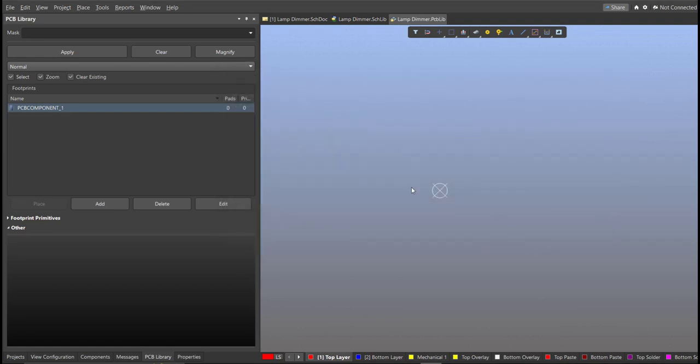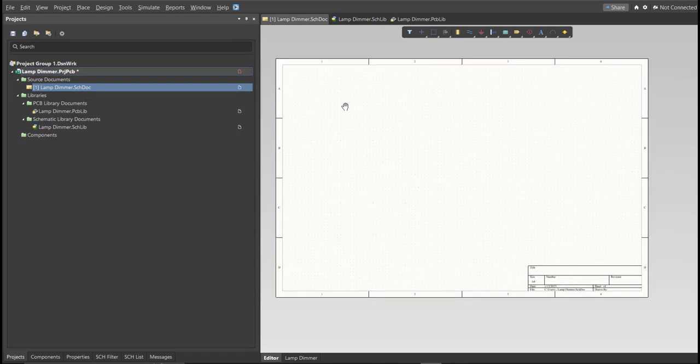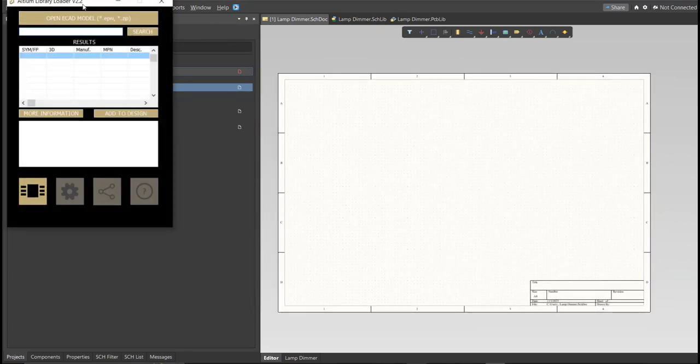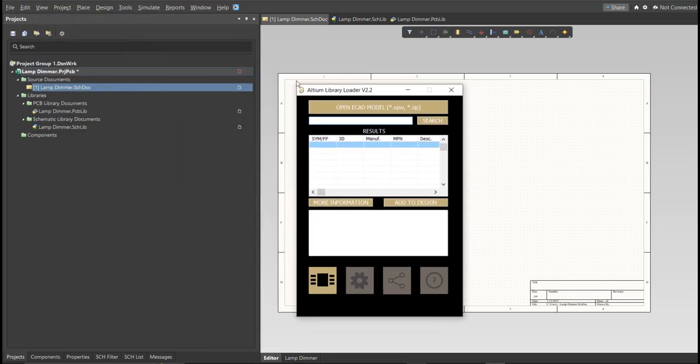Now for this PCB, we will be using a library loader. So go back again to the schematic doc, make sure that you're always in the schematic doc, and click on the library loader. So this is available on the internet, and we're just gonna copy the manufacturer part number of each component here in the search tab and just click add to design and it will automatically load in our schematic sheet.